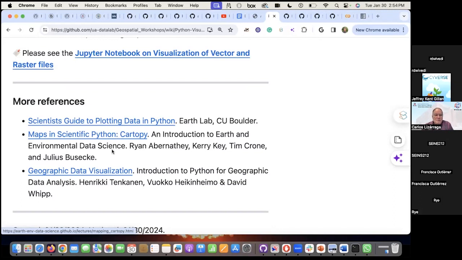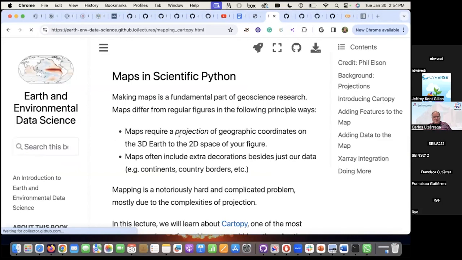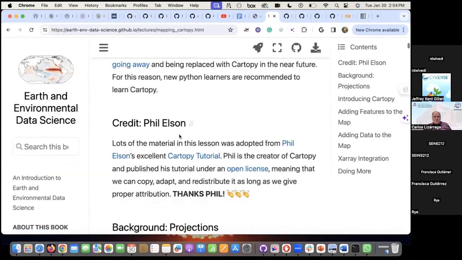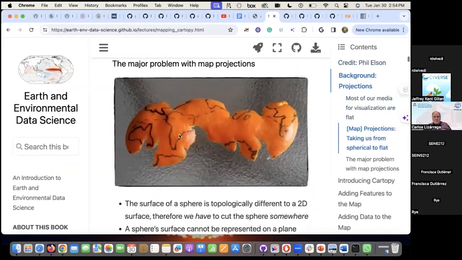This is a book, and also this is another book, Geographic Data Visualization, from the book Introduction to Python for Geographic Data Analysis. So those are very major references you can continue exploring. And this, for example, gives you all the information on how to plot using Cartopy.